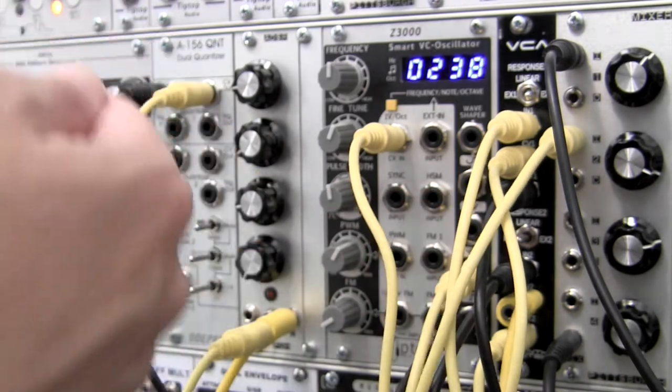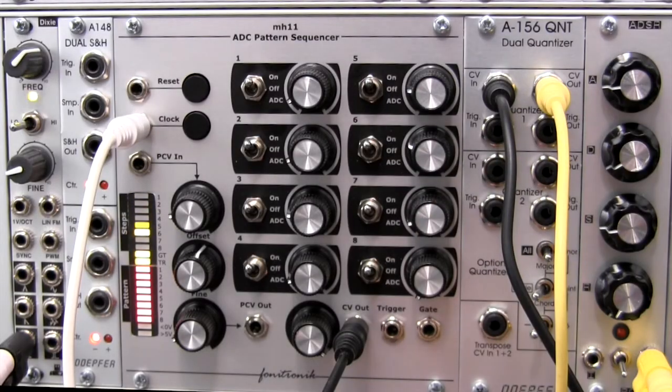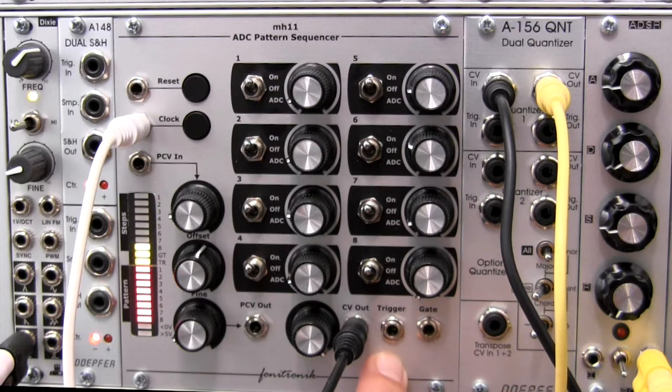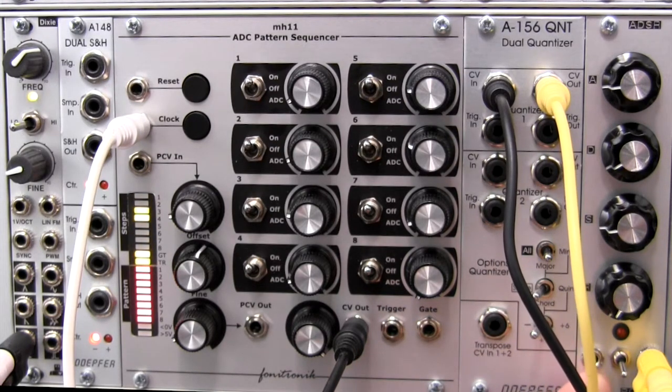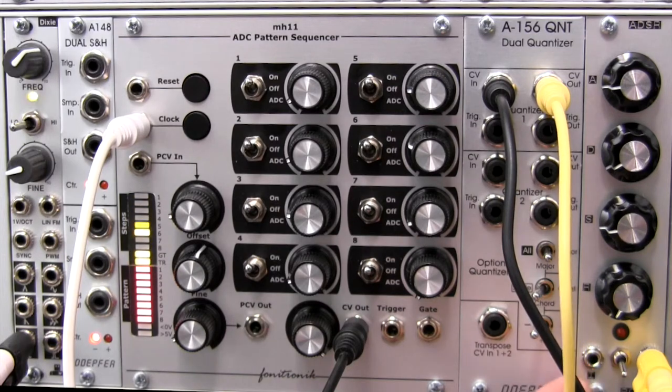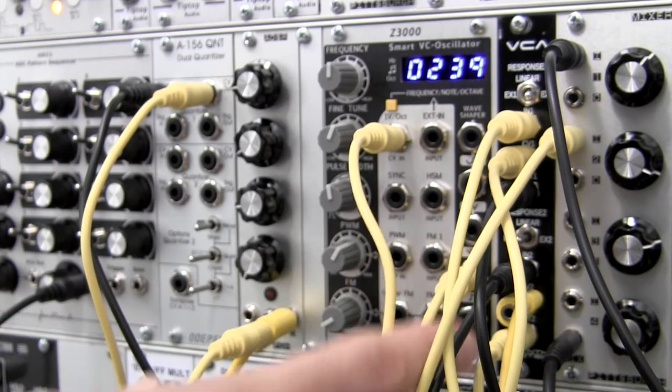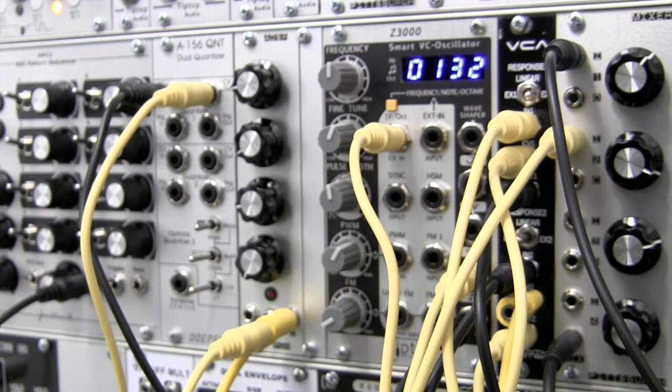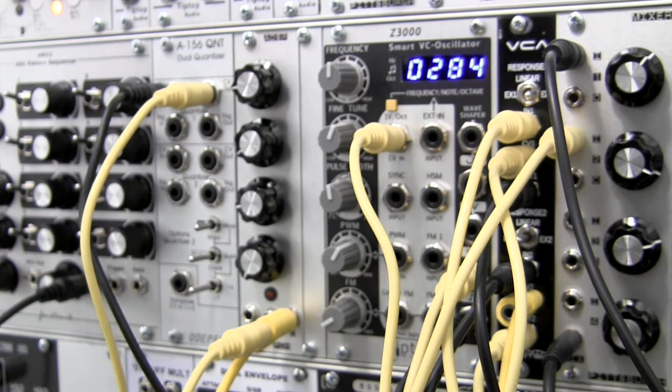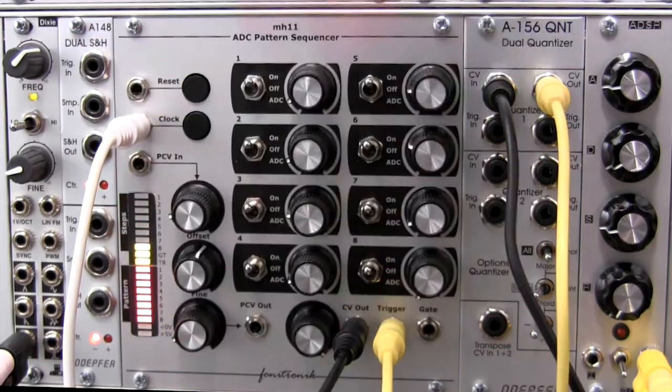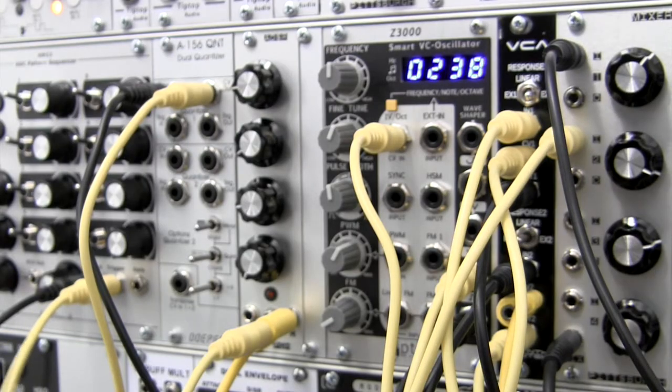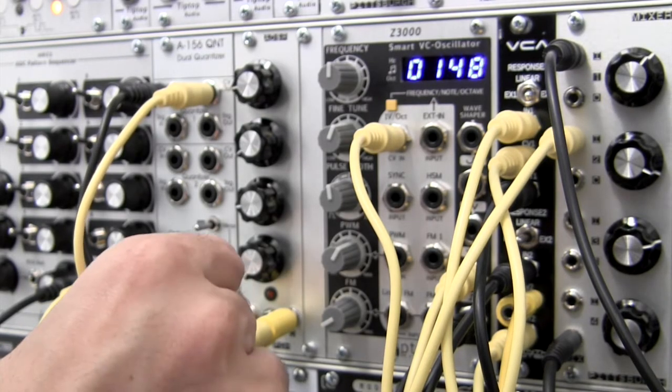And then I have two waveforms here patched out and into two separate VCAs. If we double back a little bit, what I'm going to be doing is taking the trigger out from here on the MH11. And I'm going to be triggering this envelope that's in the middle and use that to shape our VCA sounds. So let me just get a cable and we'll hear what our standard sound sounds like.